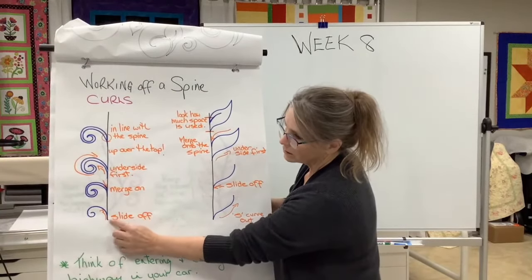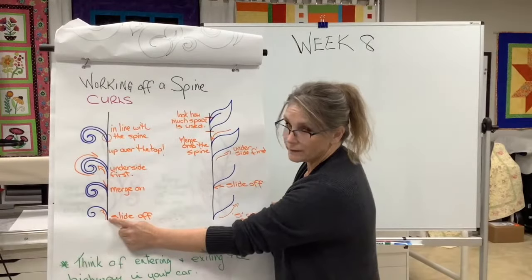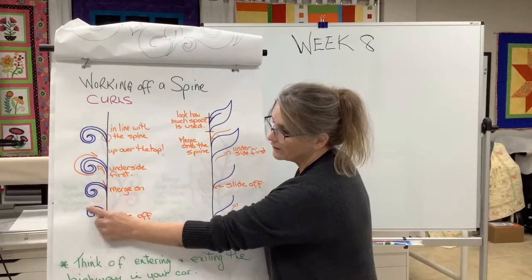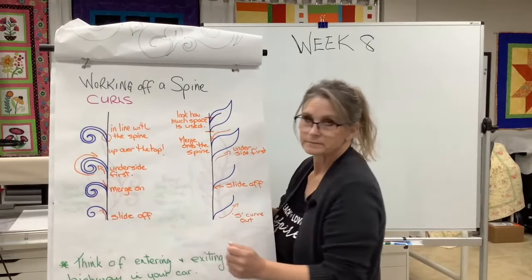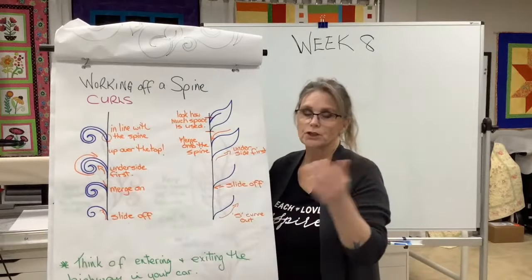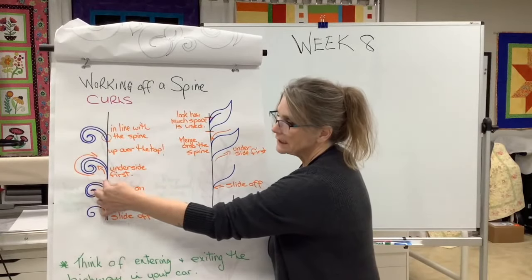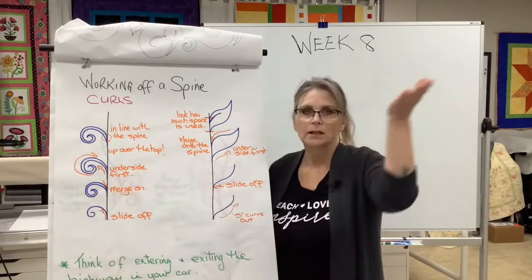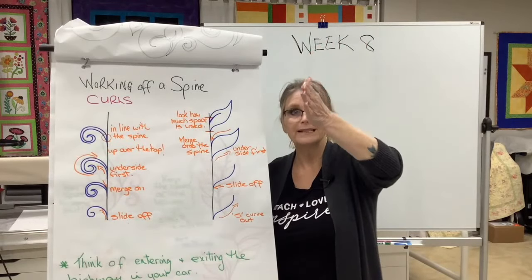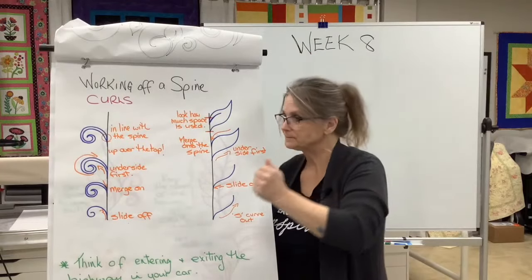With this curl, I'm running on the spine, and then I slide off it to go out to do my curl. When I come back, I'm gonna merge. So before my curl actually hits the spine, the line is already in line with the spine coming down, okay?